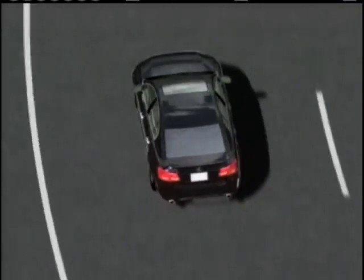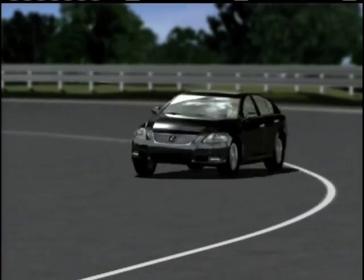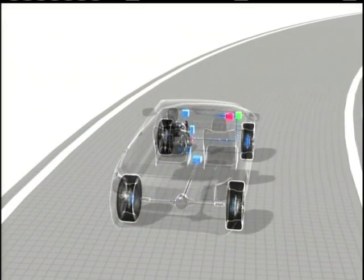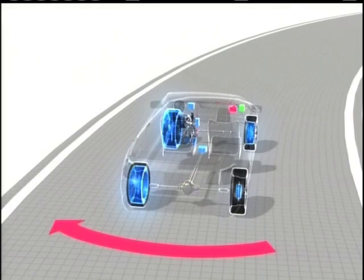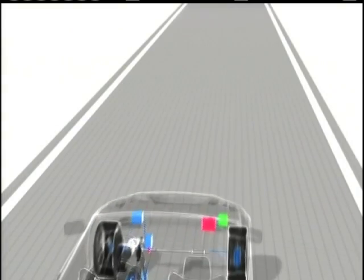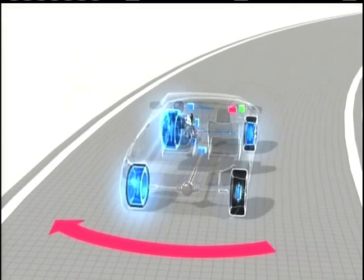Next, let's take a look at over-steering control. In this situation, when accelerating out of a corner, there's less traction than what was anticipated and the rear of the car veers outward. VDIM instantly detects with each sensor that the rear of the car is about to slide outward. The system responds to the instantaneously collected data in order to move closer to the target position, applies corrective steering, reduces engine output, and applies appropriate braking to the proper wheels so that the car doesn't spin. The system implements control by determining whether to perform these operations sequentially or simultaneously. In contrast to old brake-only systems, the VDIM of the GS430 makes smoother vehicle stabilization possible by applying optimal assisted control using both the brakes and steering.